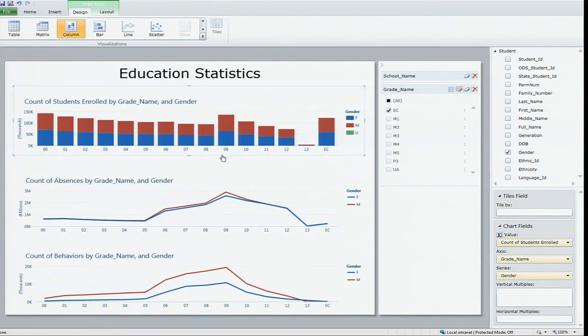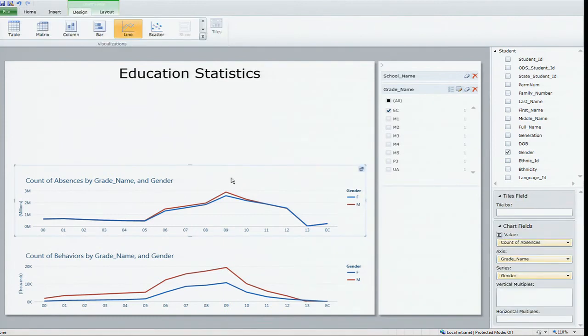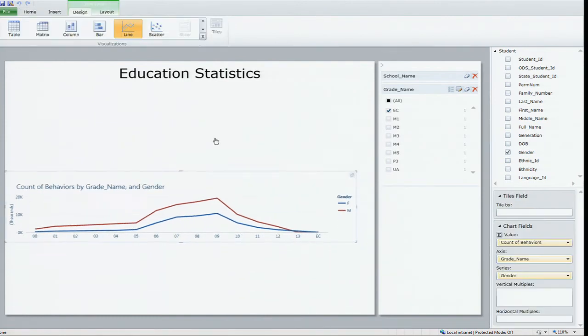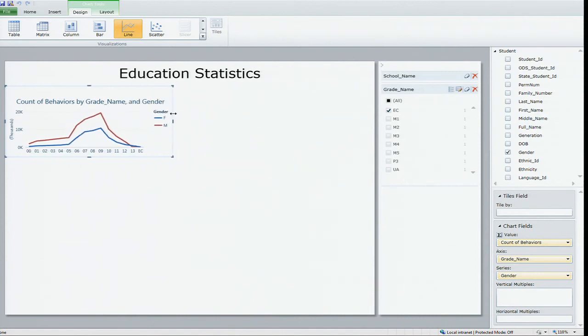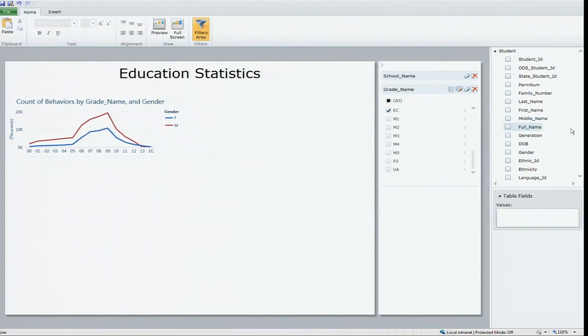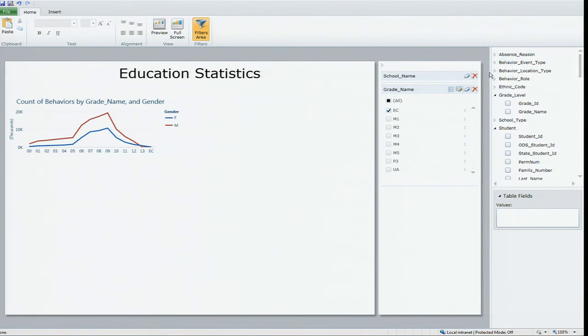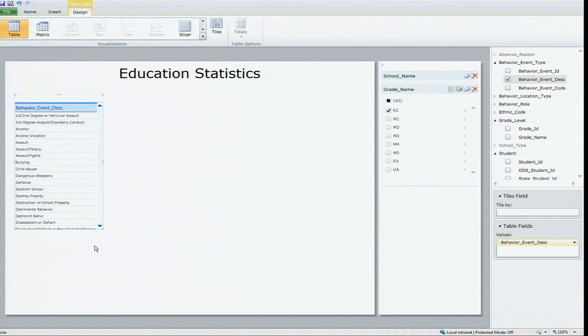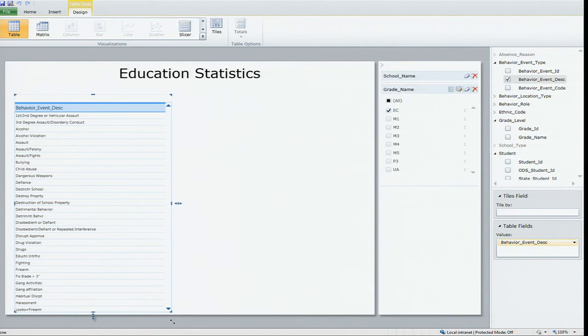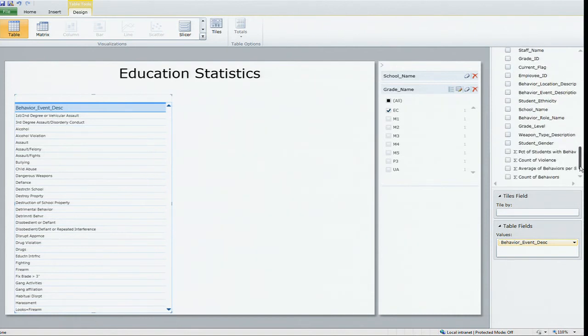All right, so let's dig a little bit deeper into what's going on in terms of the types of behaviors. I'll get rid of the absence information, and we'll look at the behaviors themselves. So first thing I want to do is look at the behavior by the behavior type, right? So actually, I'm going to get rid of this one too. So I'll look at the event, and I'll look at the event description, right? And there's some really pretty good items here, right? A lot of things that cause bad behavior. So let's go ahead and look at the count of the behaviors by that.